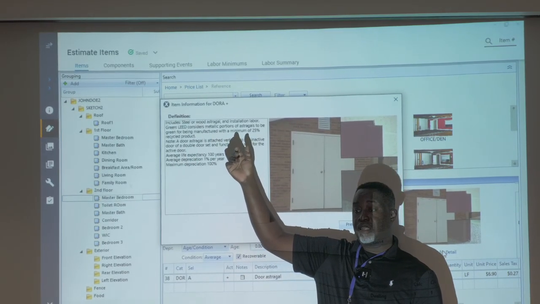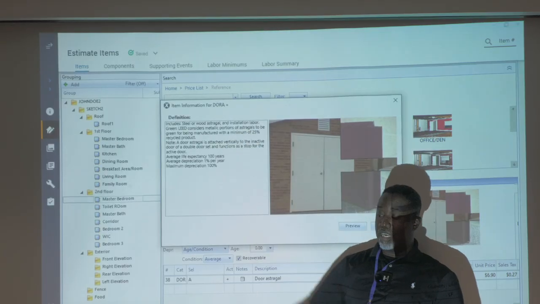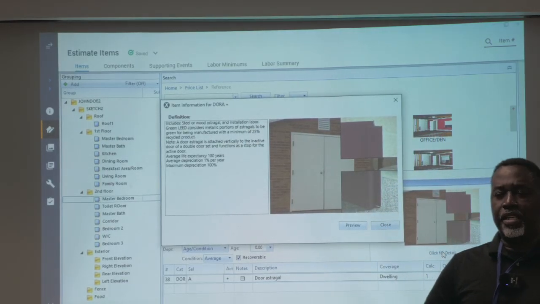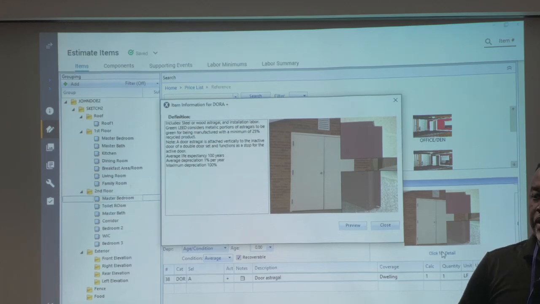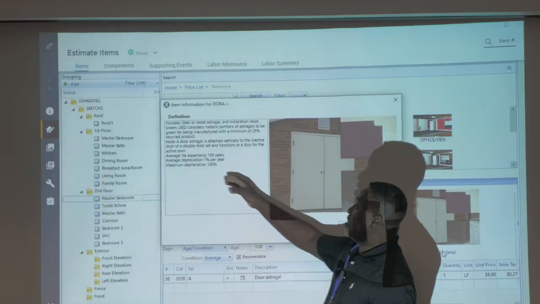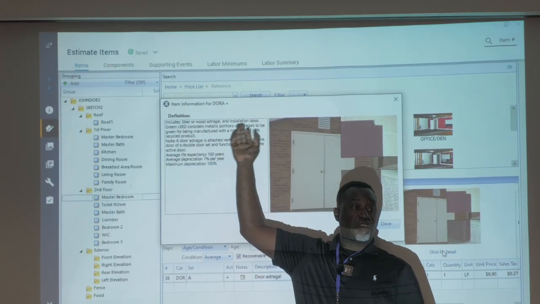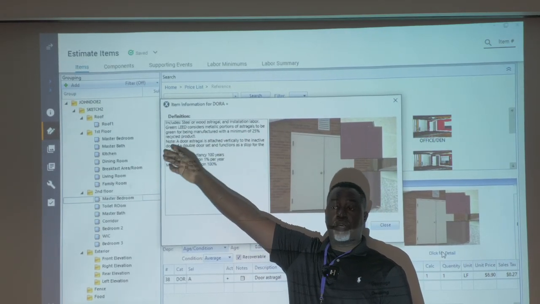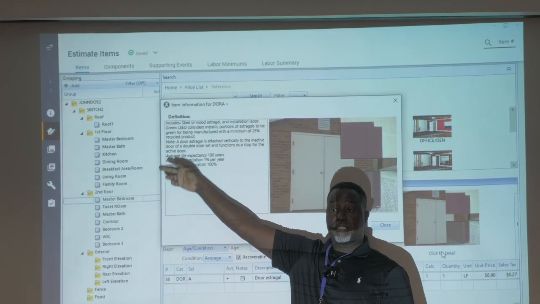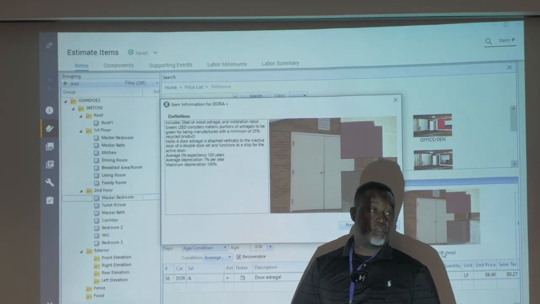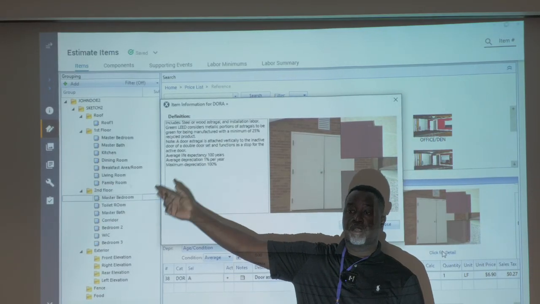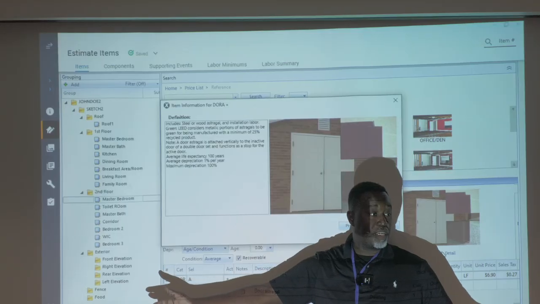Sometimes there are things you might miss, and you say, oh, I didn't think of that, I can add that too, because it says such and such is not included. Like, if I put in the door, it's going to say door locks and hinges are not included, so make sure you include this line item. It'll give you the code and the selection for it, how to get to it. Or it might say dumpster is not included, make sure you add a dumpster. That's all helpful information, right?